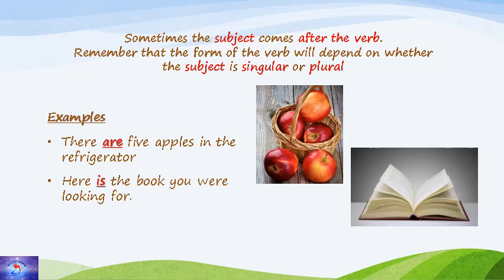In the next sentence, here is the book you were looking for. Again in the same way, the subject comes after the verb, and based on that the form of verb is used. Because you have a singular subject, you use a singular verb, and when we use a plural subject we have a plural verb.